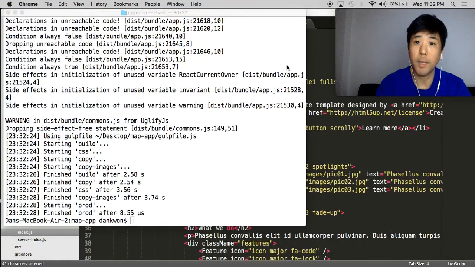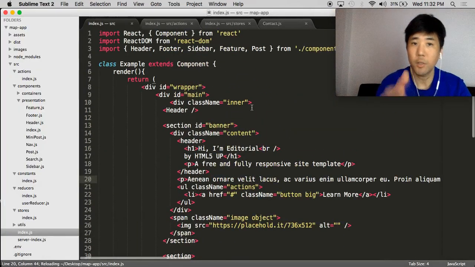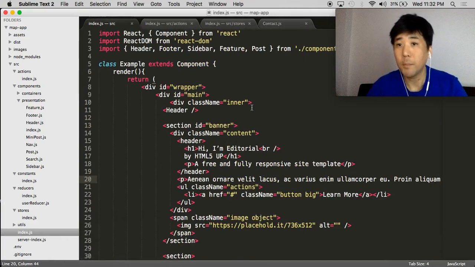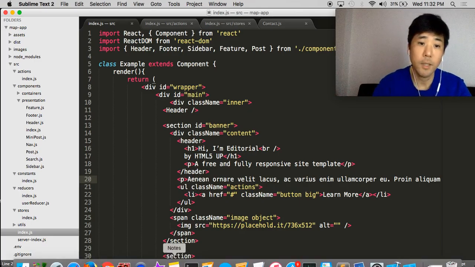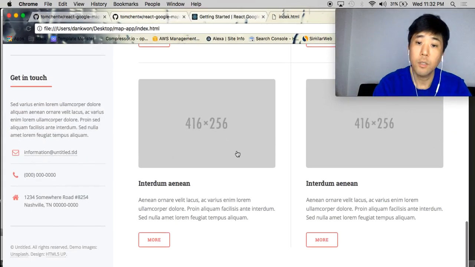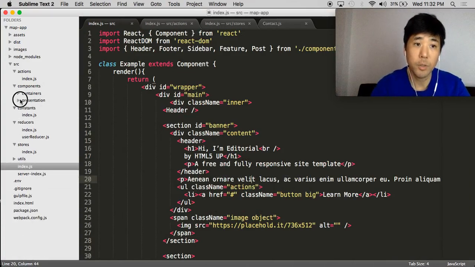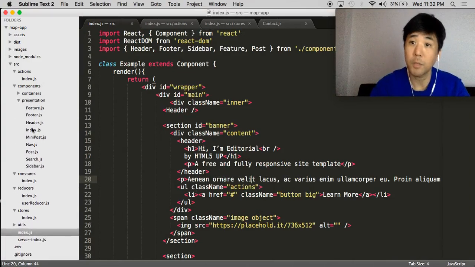If I go back to my actual source code, you'll see everything just changed. You see that? Now we have the Editorial theme integrated into this project in case you like that better. A couple things you want to understand is that the main changes are in this presentation directory. These are basically theme-specific components. Most of them I tried to maintain the same name, but it wasn't 100% crossover.